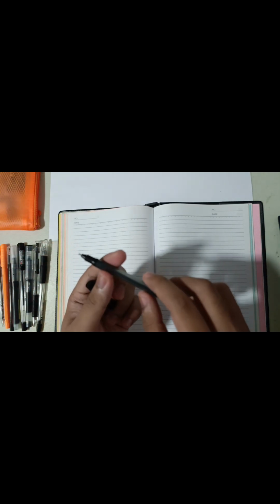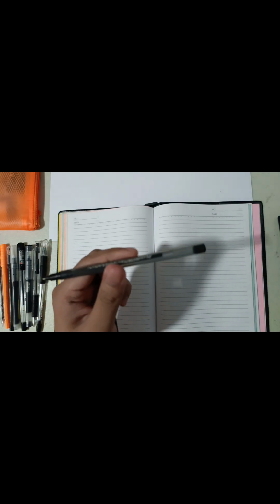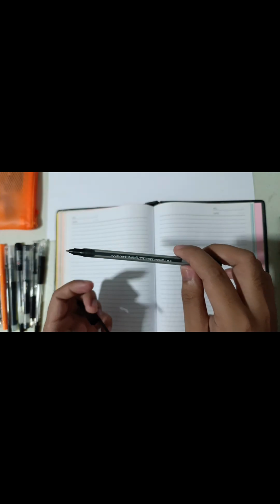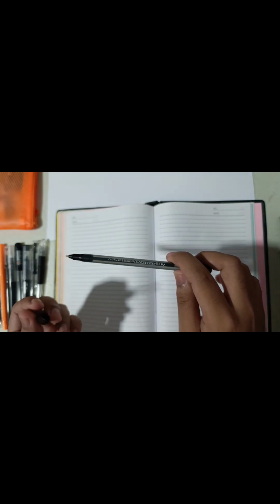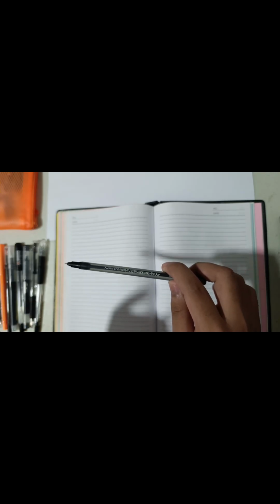Now, while it does look like a Bic Crystal, the tip is quite different. As you can see, the tip is a bit clearer and there's a bit more of a taper towards here. I mean, that will help a bit in terms of writing vision. Now, it says over here F. I don't know what kind of tip size that specifically means, but based on Pilot's own classification of their tips, F would be equivalent to 0.7 millimeters. So let's assume that this is a 0.7 millimeter pen. Let's start with the line test.